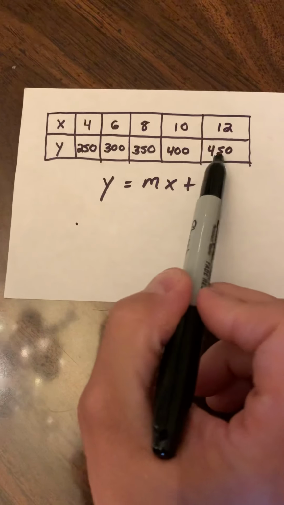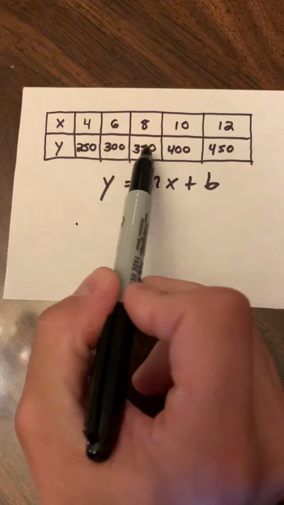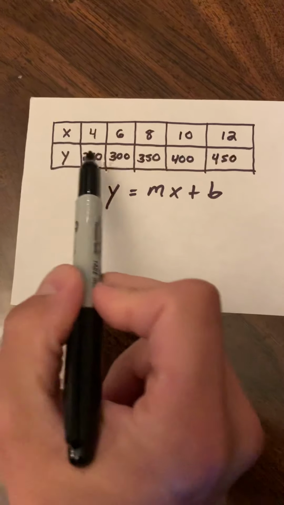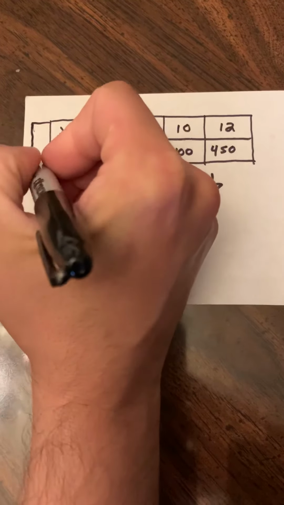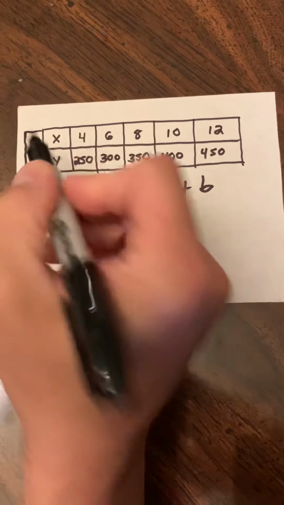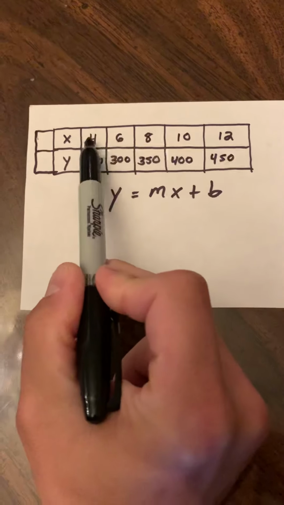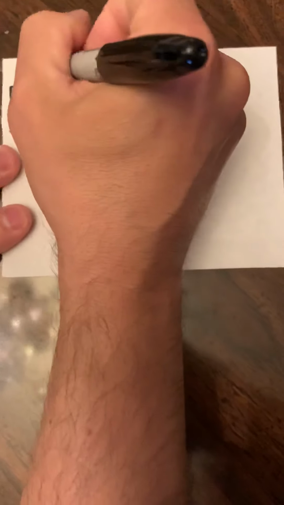So we'd also have to do the same thing with our y. These are going down by 50 as we go this way. It's going up by 50 as we go this way here, all right? So we got to figure out who is 0 paired with to find our y-intercept here. I'm going to add a little column here, because 0 would be somewhere over here. So it goes 12, 10, 8, 6, 4. The next one would be 2, and then the next one would be 0.